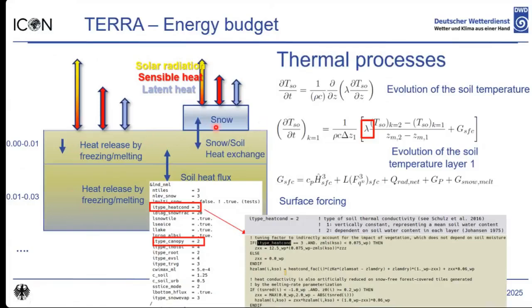There may be a snow layer, a single layer snow on the top. This at the moment we don't consider. So we have the sensible heat fluxes here, solar radiation, sensible and latent heat fluxes. In the old times, just to give an example now, the surface temperature, which is seen from the atmosphere from above, was the temperature of the first soil layer, meaning the one in the middle, meaning the one in ½ centimeter depth. So the 1 centimeter here, so in the middle was ½ centimeter deep, meaning the long wave outgoing radiation here and also the latent and the sensible heat flux, particularly sensible, was using the temperature which was in ½ centimeter depth.